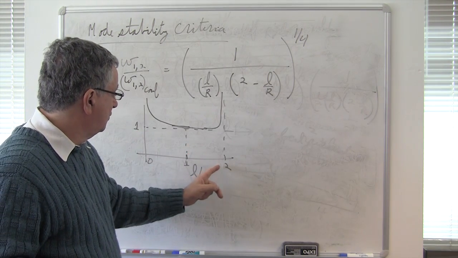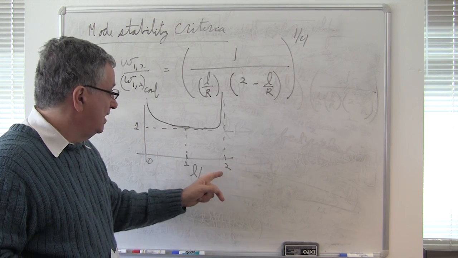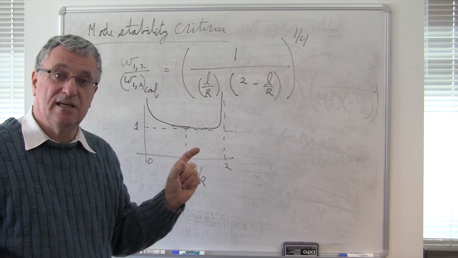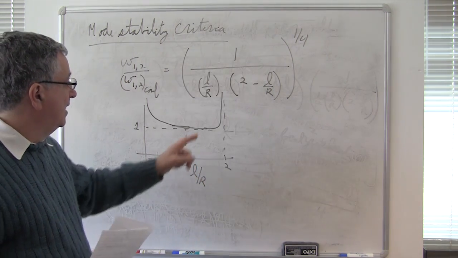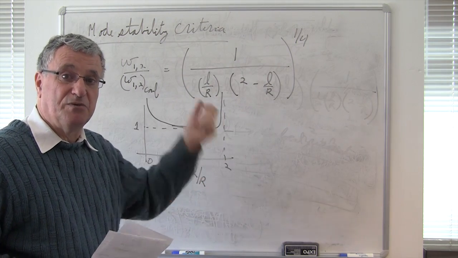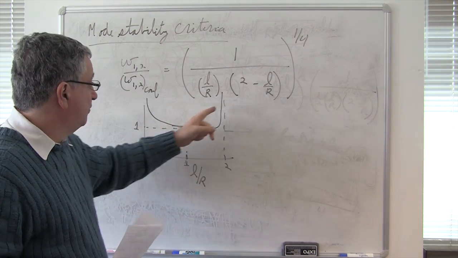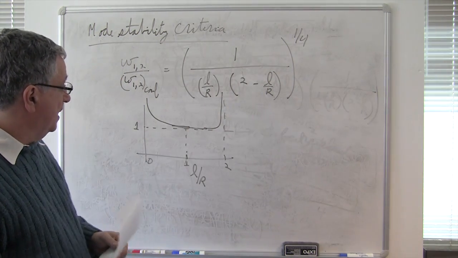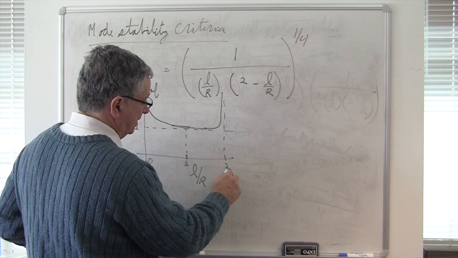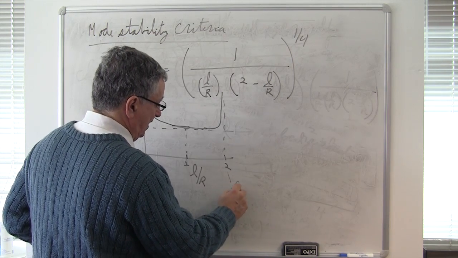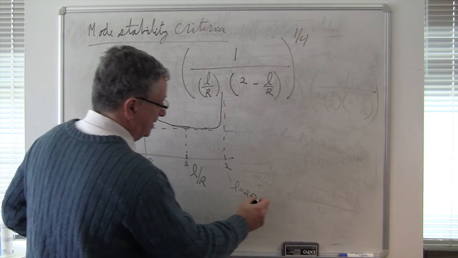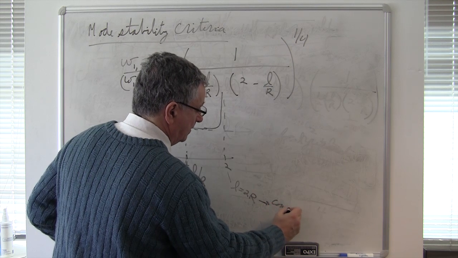And we also see that when L over R is equal to 2, in fact this is where L is equal to 2R, which is the concentric situation, then the spot size on the mirror also becomes infinite, which means that we're going to lose the light very badly. So it becomes an unstable situation here and there. Okay? When L is equal to 2R, this is what gives you L over R equal to 2. And this is the concentric cavity.